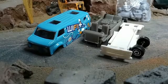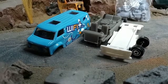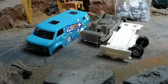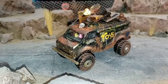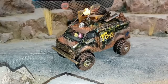And if you remember, this is what we started with. A Matchbox Chevy Wi-Fi van and a big bag of 3D printed parts. And here's what we came up with. And here he is, folks, the infamous Toy Man of the Wastelands.